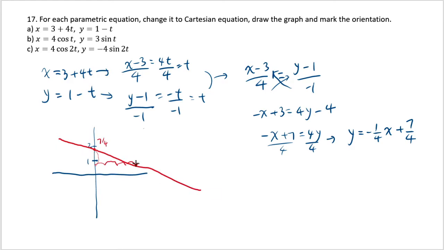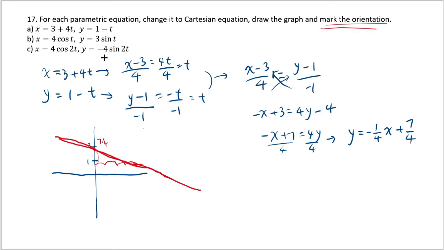as a straight line. So this is supposed to be a straight line. It's hard to draw a straight line with the electric pen, but you get this. And now the only thing that you have to figure out is what's the direction. I have to mark the orientation. Which direction does this line go?